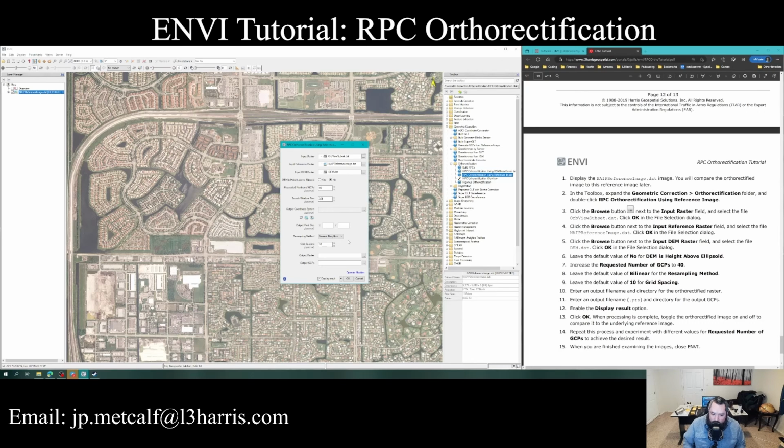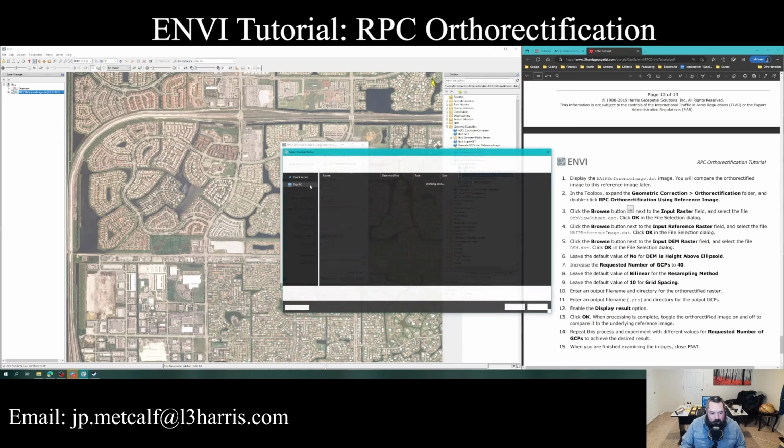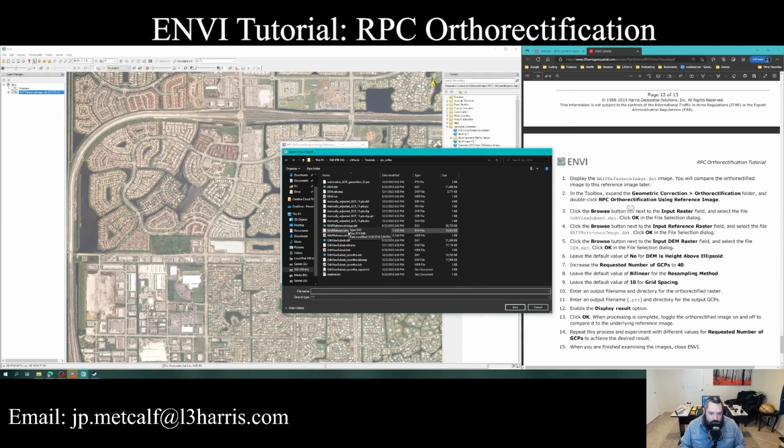Okay. We're going to enter an output for the orthorectified raster, and that is going to be, let's see, we have OrbView subset RPC ortho. And I'm just going to make a new one called automated.